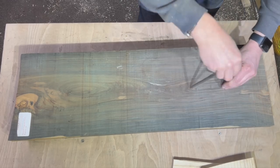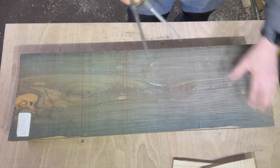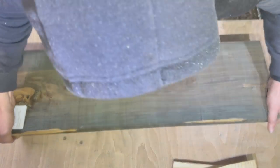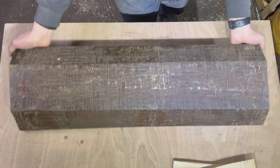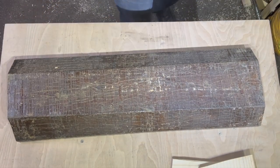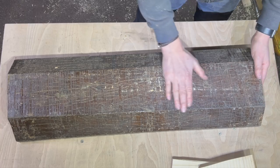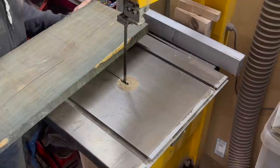So, bowl blank. I'll show you the other side in a minute. It's damned heavy. Hang on. Oh, God. All right. Wow. That's covered in wax at the moment. I'm going to cut that off through the bandsaw, run that side through the planer, and then I'll come back to you.